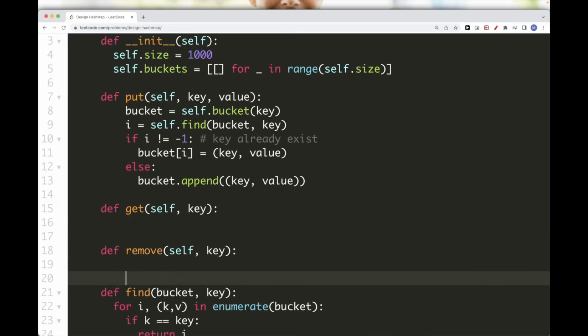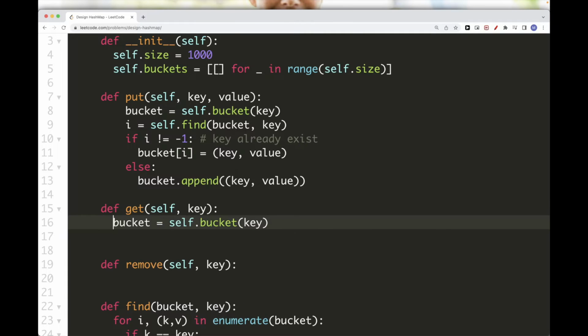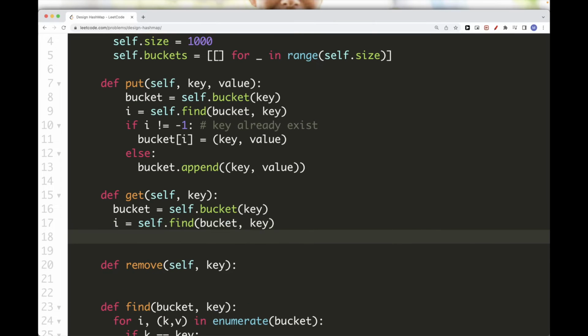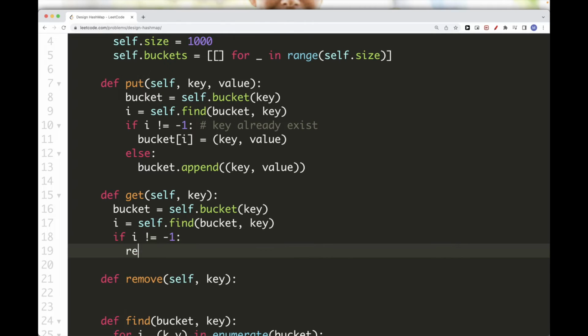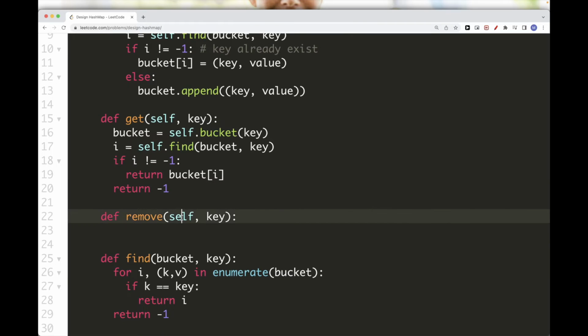Now we need to implement get and remove. So we said that for get, we also need to find the bucket that the key is in. Okay, so we get the index. Now we need to return the value if it's present, of course. So if it's different than -1, then we can return bucket at position i. Otherwise, we need to return -1. For remove, it's similar.